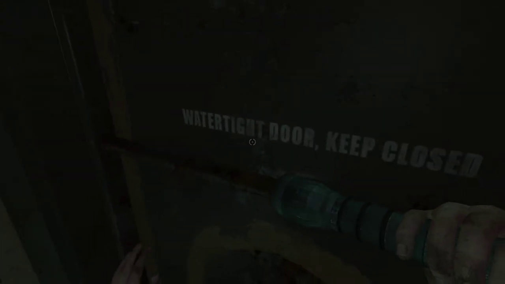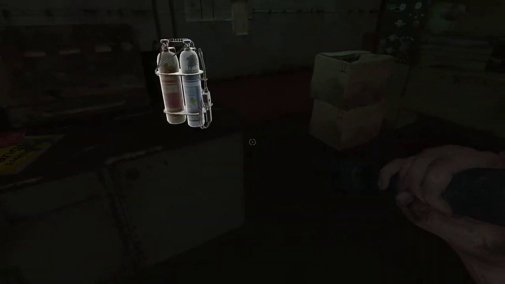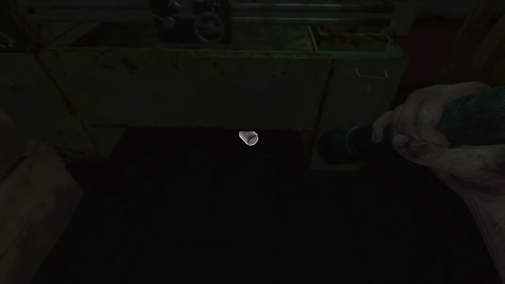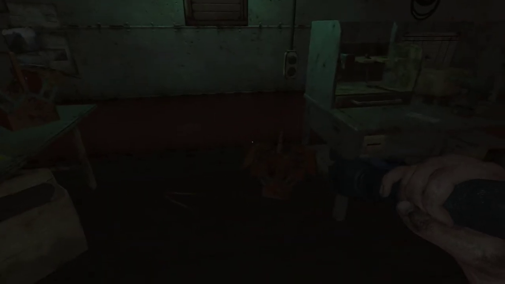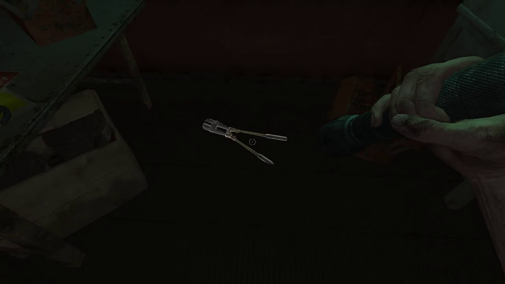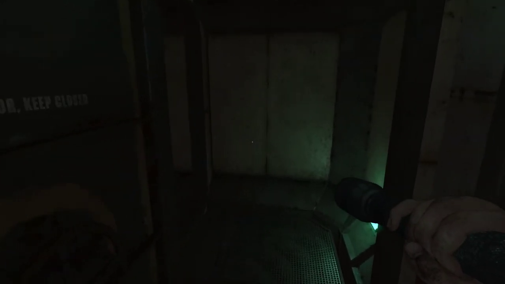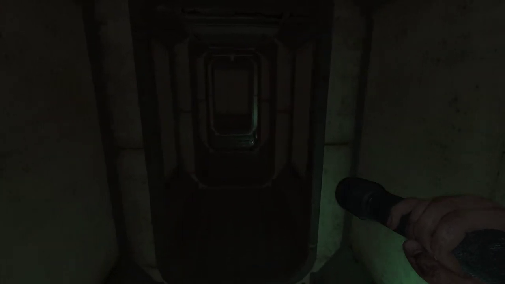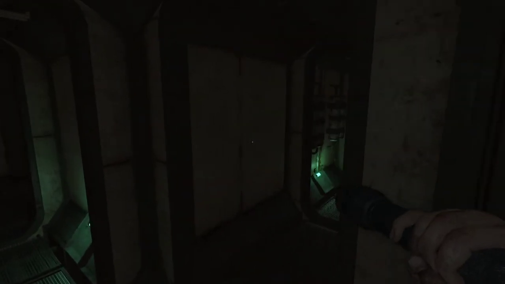Oh, we're over here. Might as well spend a little bit of time. We've got everything for the sub escape on this end, except for the headlight, which I know where it is. We've got everything for the helicopter escape. Oh my lord, I've found everything for every escape in one playthrough. I can't believe it. So quickly.